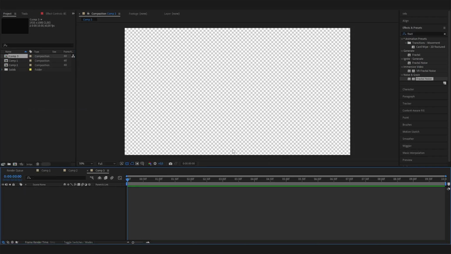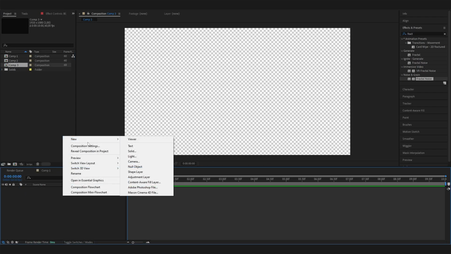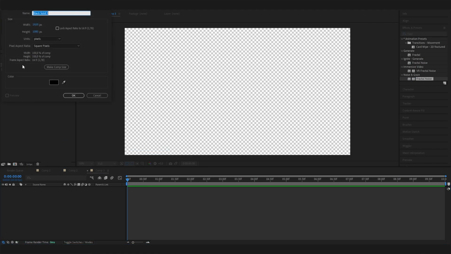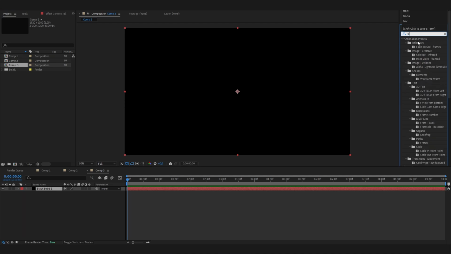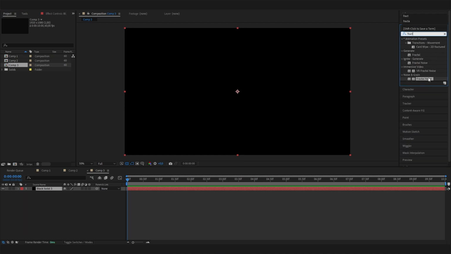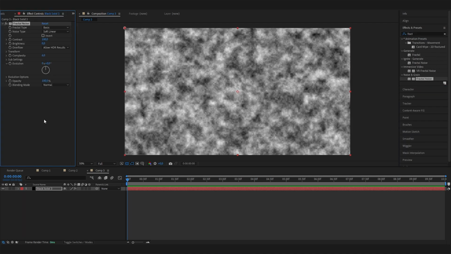So I'll make a new composition, and then first of all let's add a solid, and the color is not important because the effects will overlay this one. So just make sure the layer is selected, and let's search for the fractal noise effect first of all, and just apply it by double clicking it. And then we need to change a few settings, but just for the understanding, this now is the background which will have a bit of animation going on, so it's not boring.